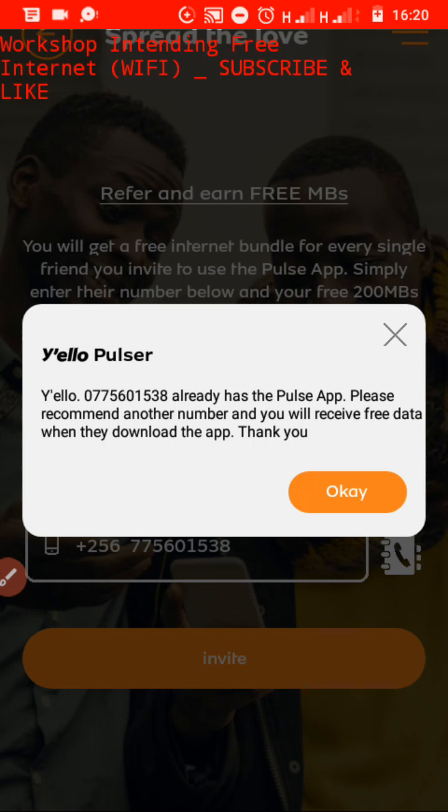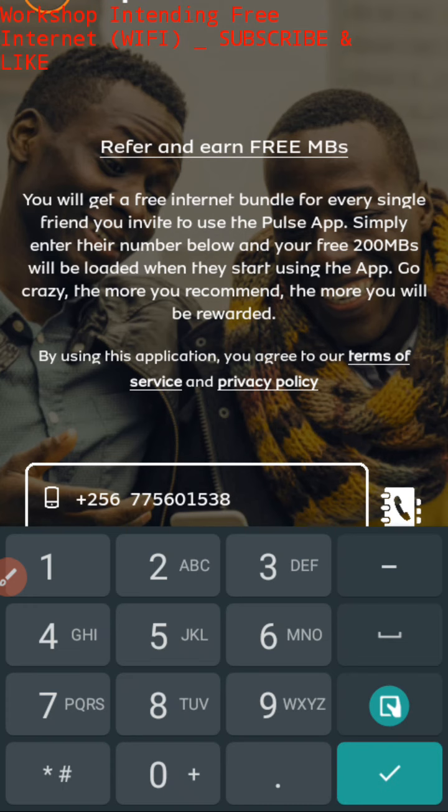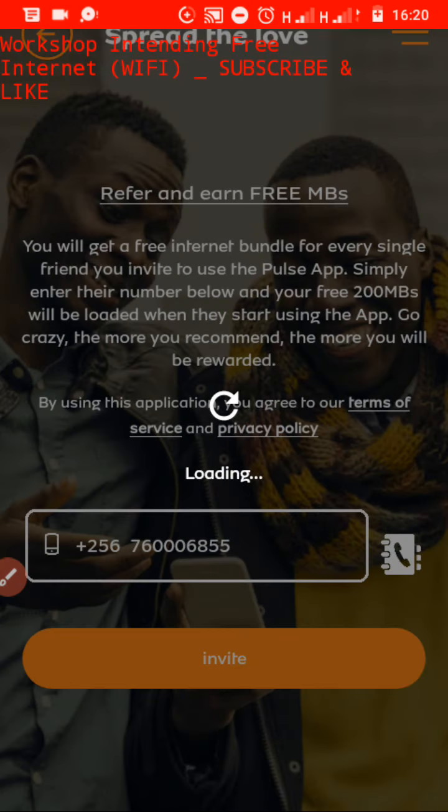If they say that he already has the Pulse app, it means that person already used this app, and therefore you can't receive 200 MBs if you invite him. So you should invite someone who has never used this app. These people who have never used these apps are those guys with button phones, because they don't know these things.